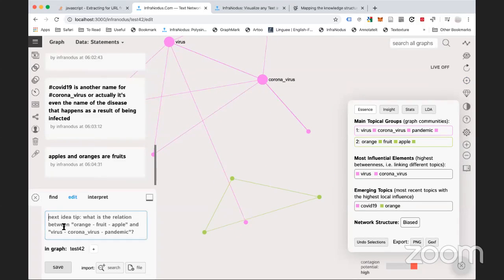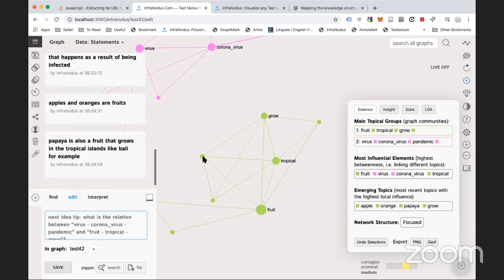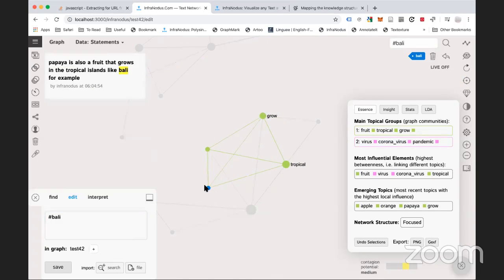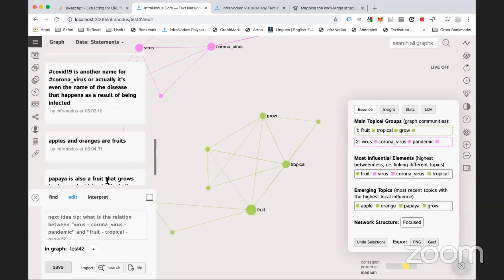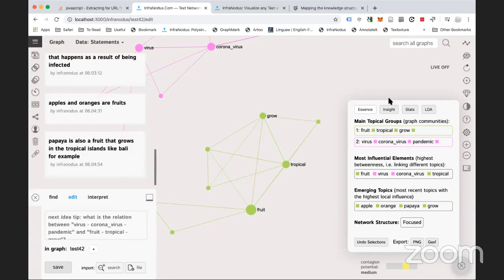If you have a longer sentence like papaya is also a fruit that grows in the tropical islands like Bali, for example, the word Bali is quite far away from papaya, so it's not going to be connected to it directly. So it also depends on the proximity of the words used. I hope this gives you an idea of how the algorithm functions. So it's not the verbs, it's actually all the words that are used to create relations.